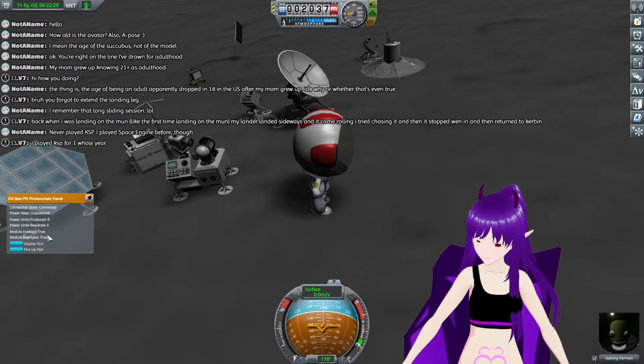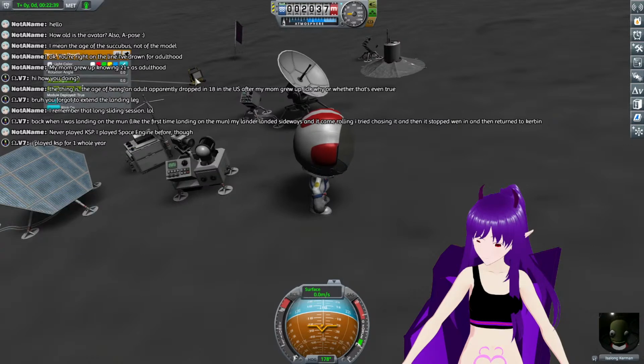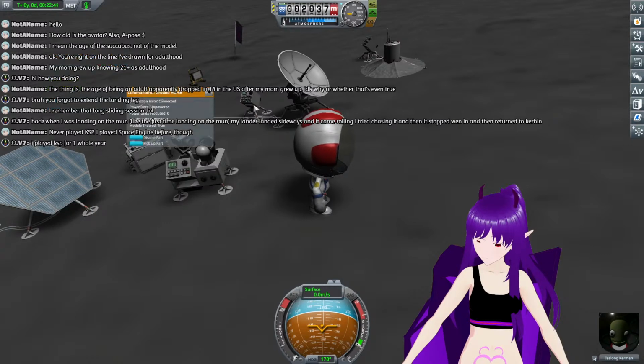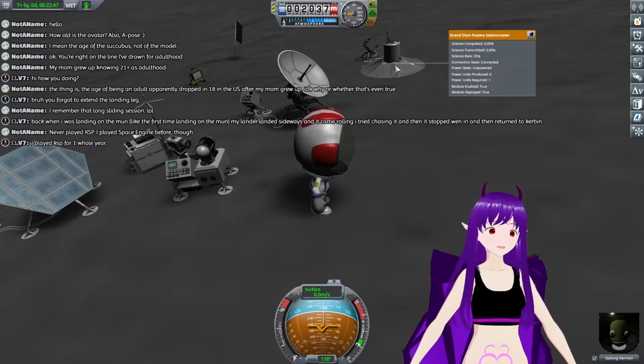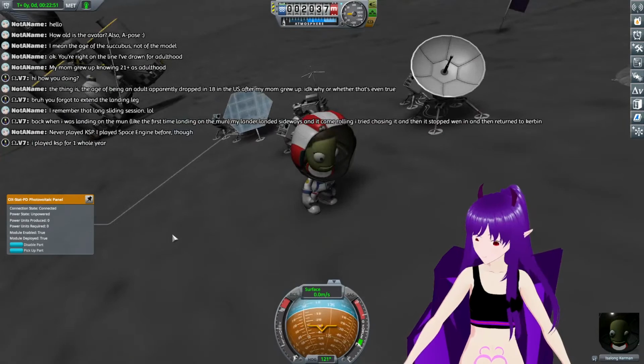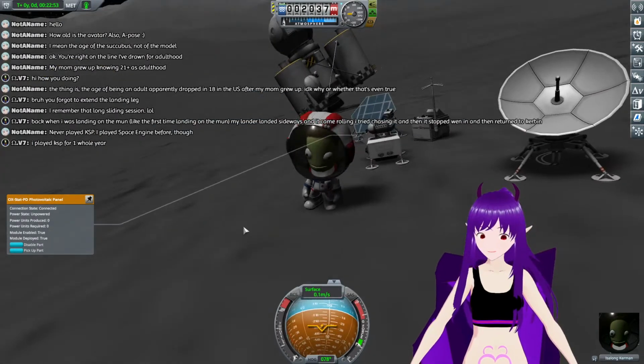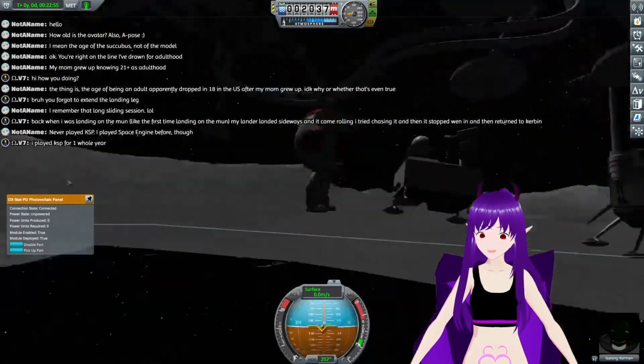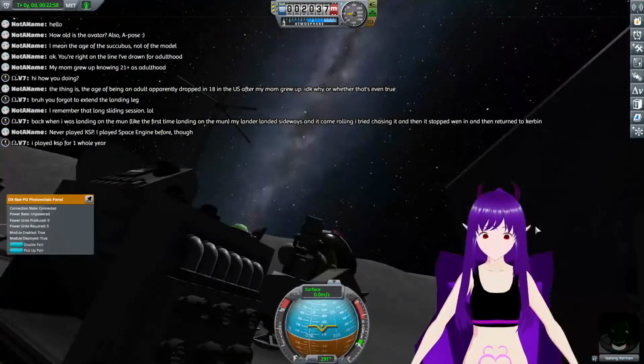So this produces 0. Required power units. So these aren't powered yet. So let's figure out why these aren't powered.